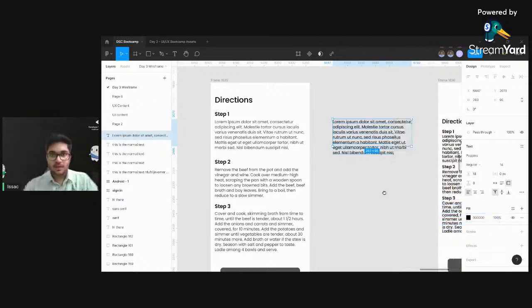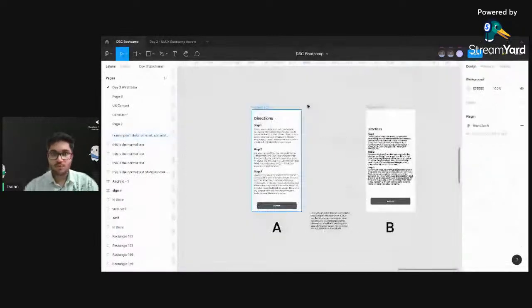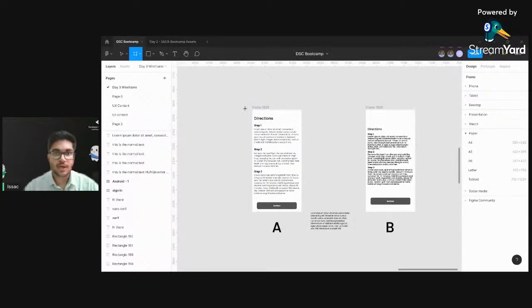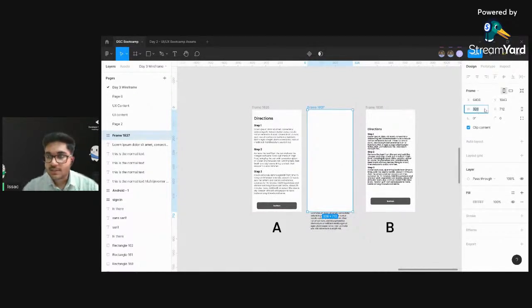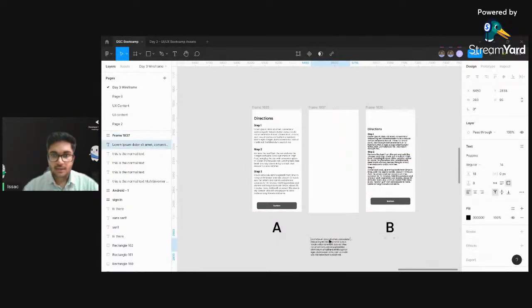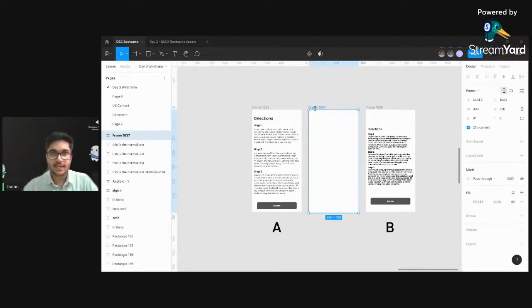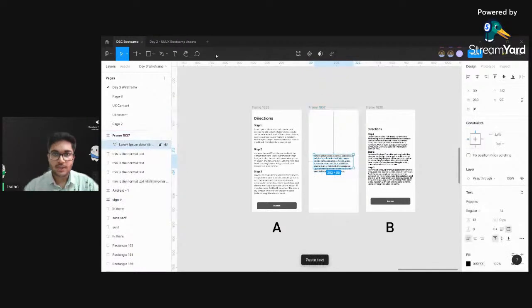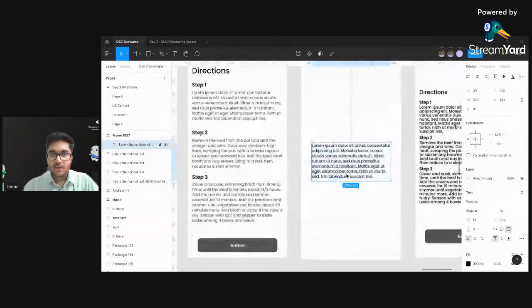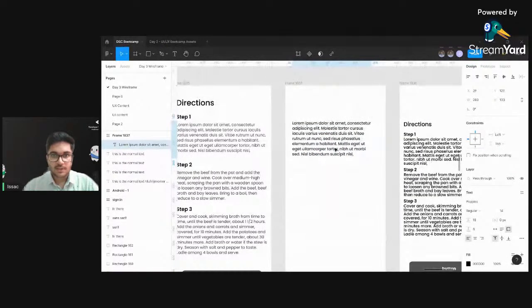And oh, wait, I'll add a frame here too. One second. So in order to add a frame, just click on F, then just draw one and make sure the size is 360 by 720, if you guys remember from Janice's session. All right, and I'll drag this. I'll just Control X, cut this text, and then select this frame and paste it here, so that it comes inside the frame. Now I'll place the first text here.